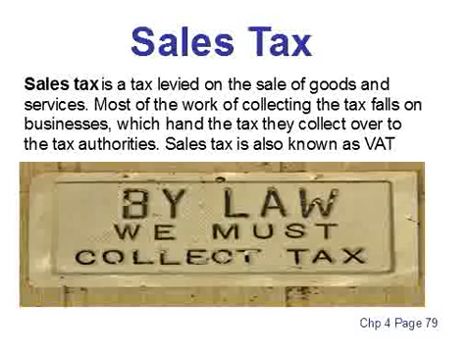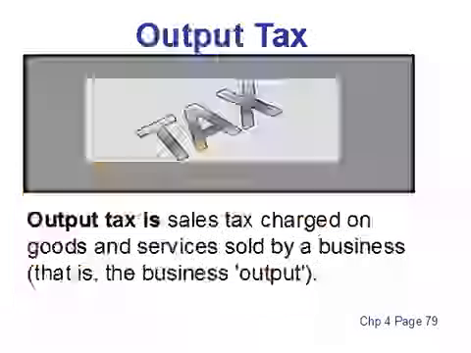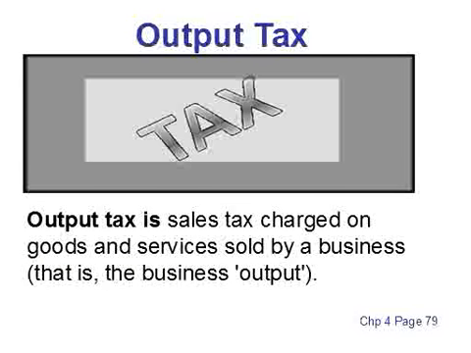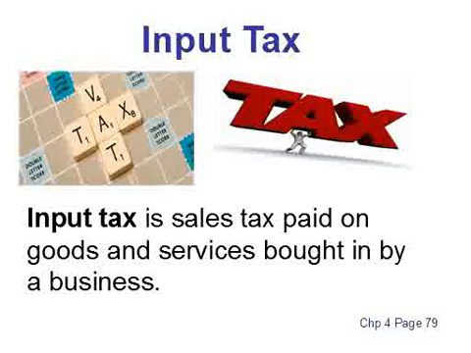Sales tax. Sales tax is a tax levied on the sale of goods and services. Most of the work of collecting the tax falls on businesses, which hand the tax they collect over to the tax authorities. Sales tax is also known as VAT. Output tax. Output tax is sales tax charged on goods and services sold by a business, that is, the business's output. Input tax. Input tax is sales tax paid on goods and services bought in by a business.